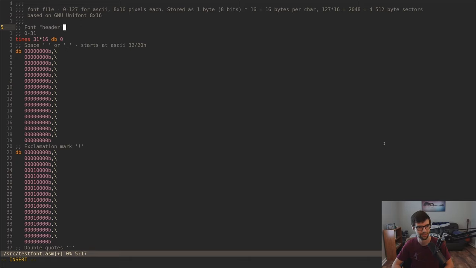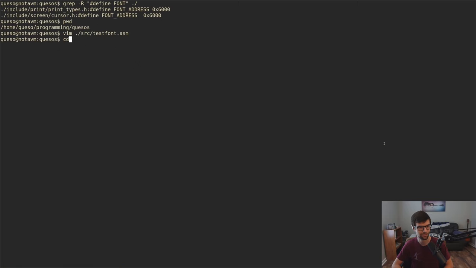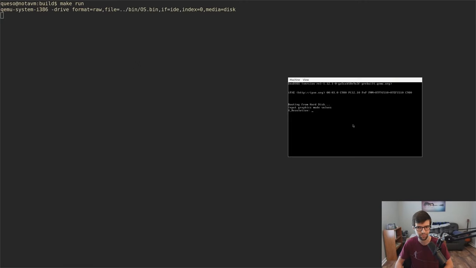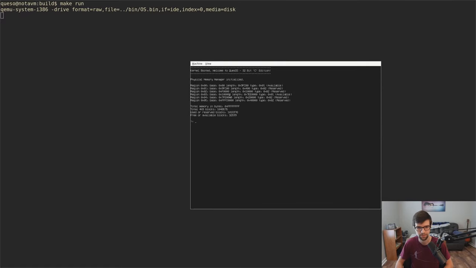I'll have a font header for width and height. So I'm just going to define the width as 8 and then the height is, in this case, 16. And then we'll have 0 to 31 ASCII characters, which I'm not doing anything with. And this will be 31 by 16 minus 2. That should multiply first and then subtract, but to make sure we'll do it this way. I'm not expecting anything to change here, which it shouldn't, because that's all in the 0 bytes of the header, so nothing will have changed. So everything works the same.